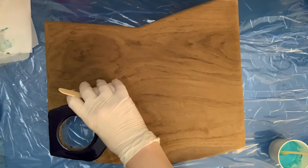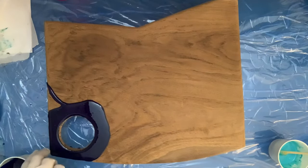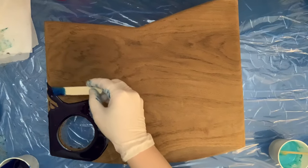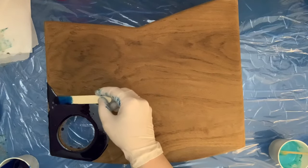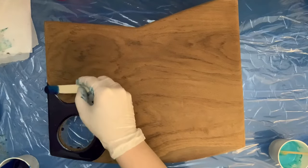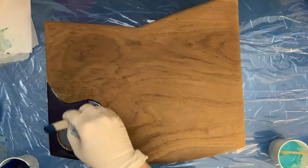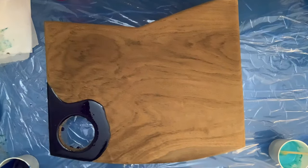Bit more here, like that. You know, just trying to work with the shape of the board. And I'll get the sides later on. At the end, I see where all the resin has gone and where I've poured, and I get the sides of those. I leave the rest of the sides.